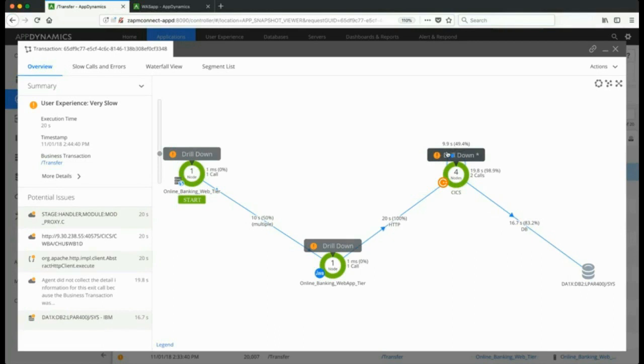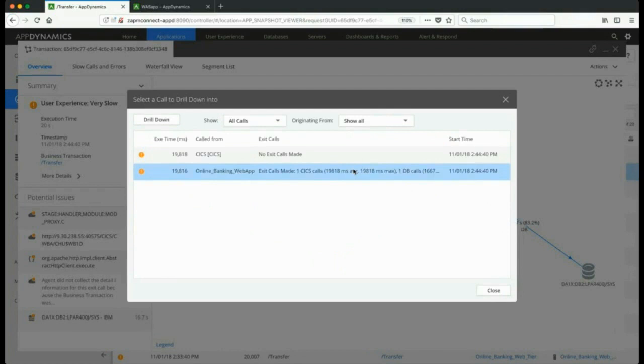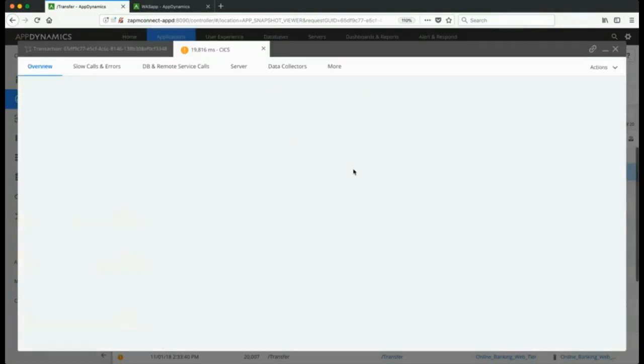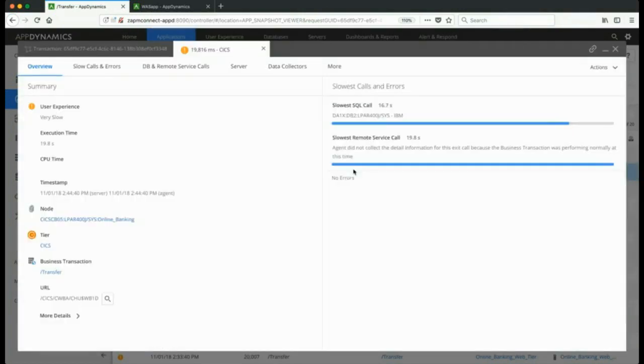So that scenario would often end right there, but I'm going to click down into the drill down on the KICKS node just to see some of the details that we do collect for KICKS in case you're interested in that. So I'm going to drill down. We actually have those two regions, as I mentioned, so I'm going to pick one of these and just show some of the data that's available for KICKS in AppDynamics.